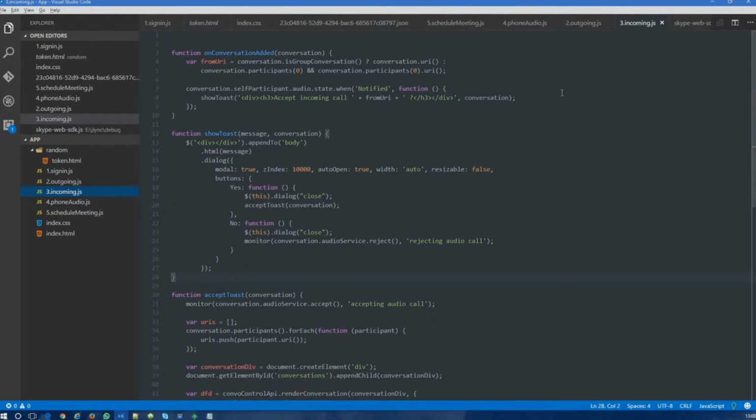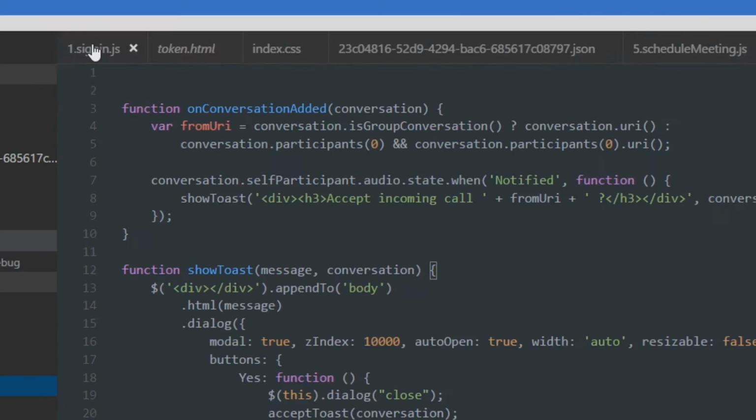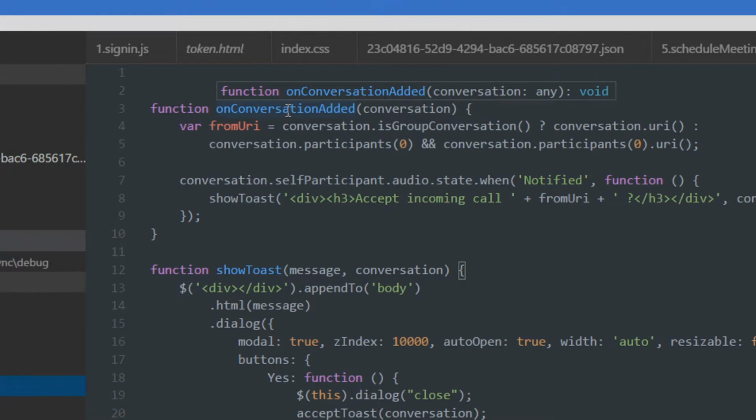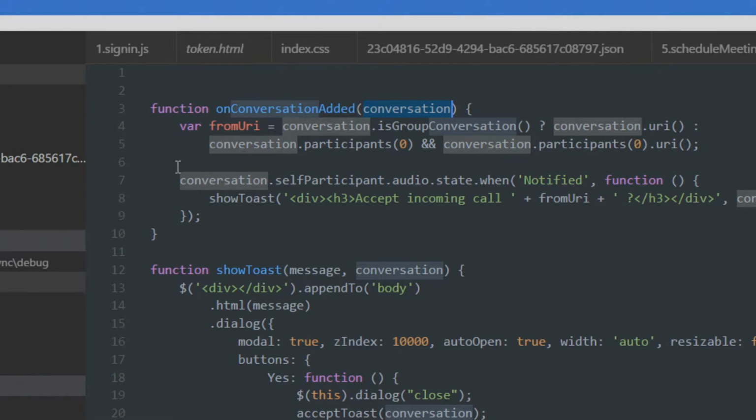Looks like a lot more code here, but it's really simple. If you remember, I had a conversation added function that I added to my conversations manager added event. I get a conversation there, find who it's coming from, and then all I do is note the self-participant, that's me, and my audio state.